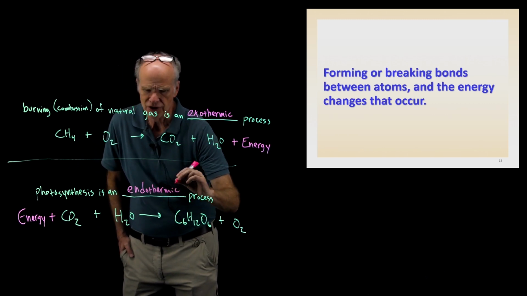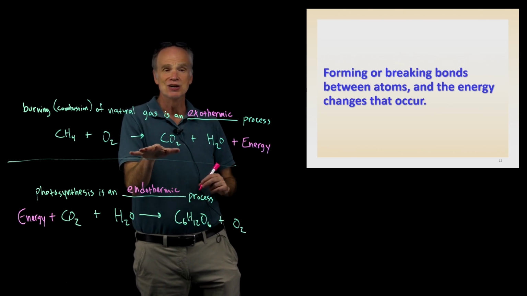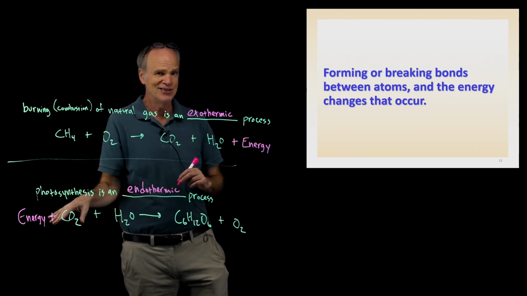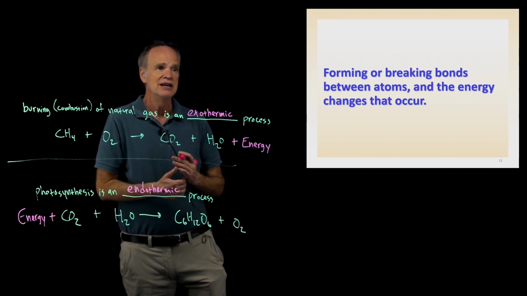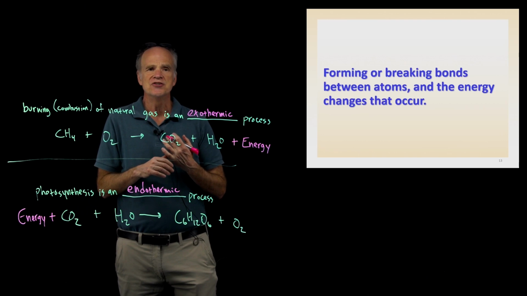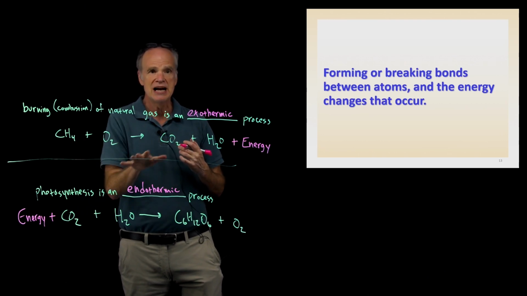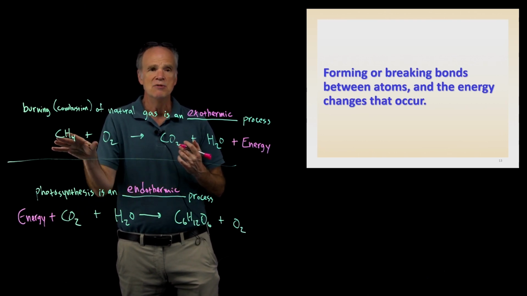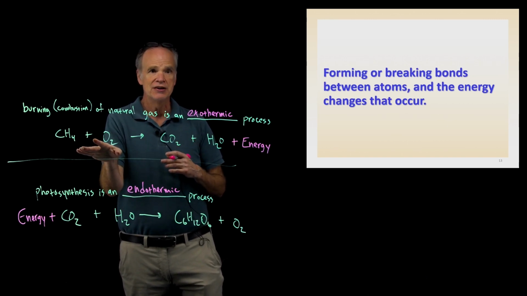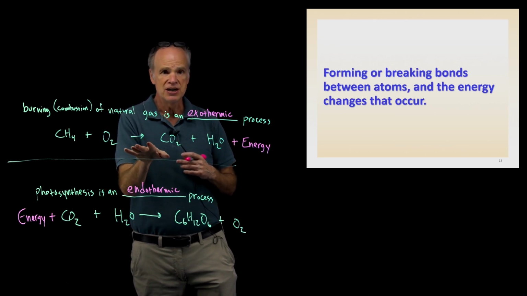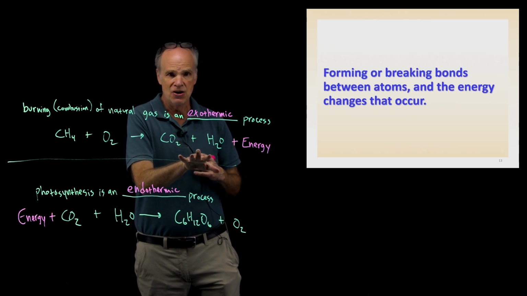So you might wonder, why is it this particular reaction releases energy into the environment while the other reaction actually has to absorb energy from the environment to get going? And the way we try to understand that is by understanding that these reactions are actually fairly complicated. In both of these reactions, you have reactants whose molecules are atoms bound together, and those bonds are breaking, and then they are rearranging to form product molecules. And the way the product molecules are formed is that the atoms stick together again and form bonds.